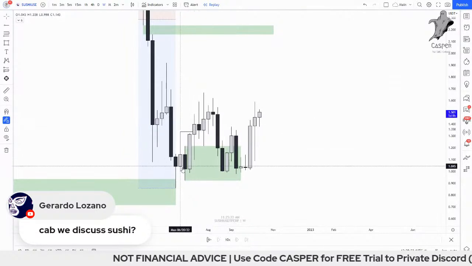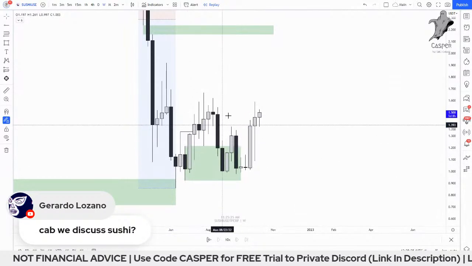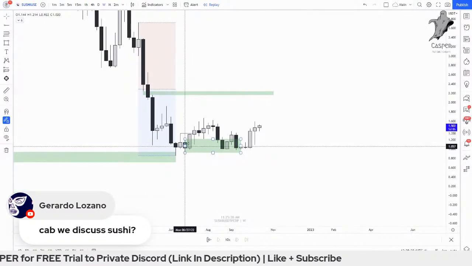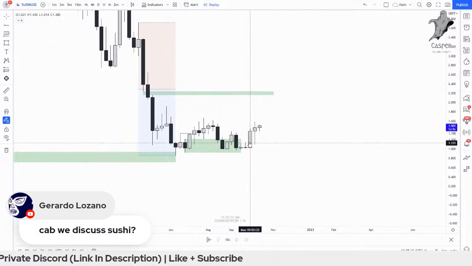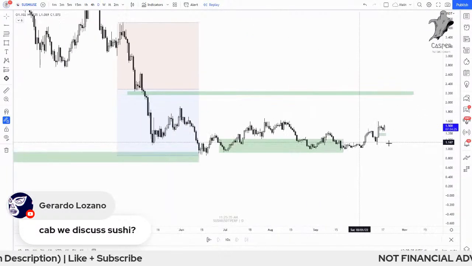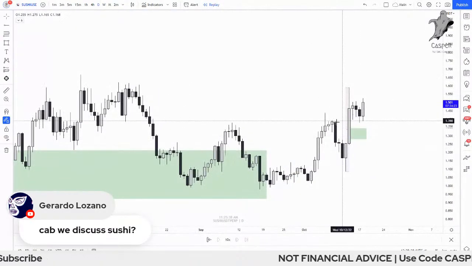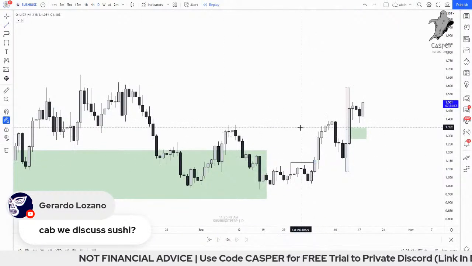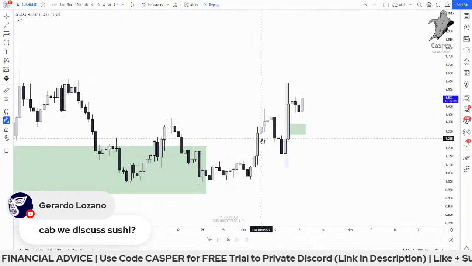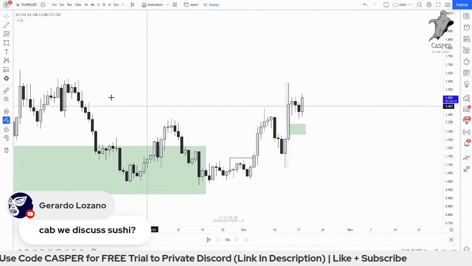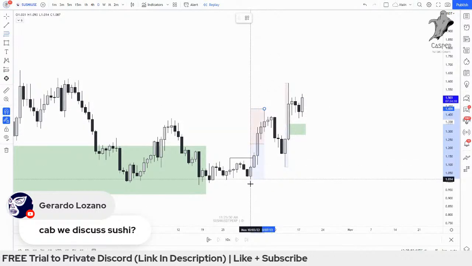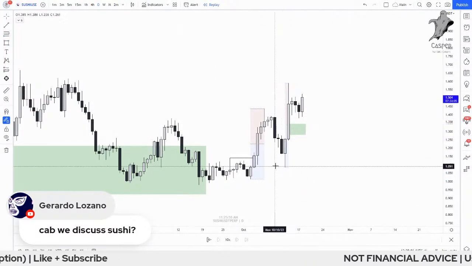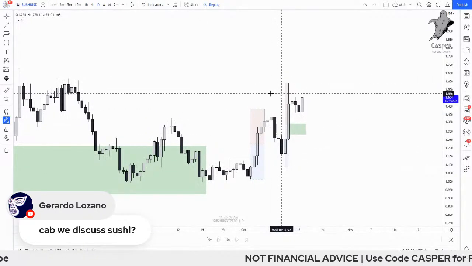I'll say this isn't really, but this nice big candle right there, we had this order block. And now we definitely have some displacement. On the weekly, it's a little wicky. There's not many fair value gaps, but you can see how we came back down, consolidated for over a month in this order block. And now the daily has really started to show signs that it wants to go up. The first entry would have been somewhere down here in this fair value gap, or even in this area, because you could have looked at that as confirming that weekly order block and just waited for price to come into a premium. It came into a premium, went a little deep, but then a nice big push.